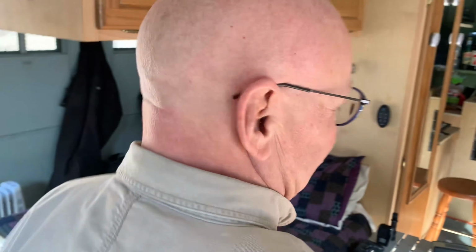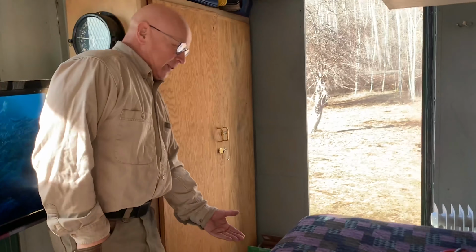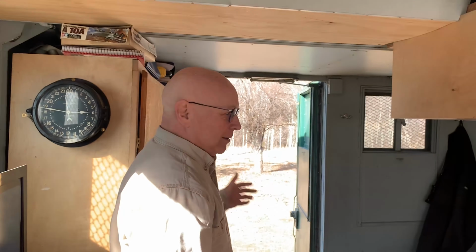To me, this is kind of like a studio apartment, but everything has to move inside this line. The couch slides in, the bed folds, everything folds up to make it 8 feet wide so it can go down the road. It's a flexi mattress. It's got a hinge on it. It flips up like this. Oh, that folds in. The TV slides over and flips up against the ceiling.